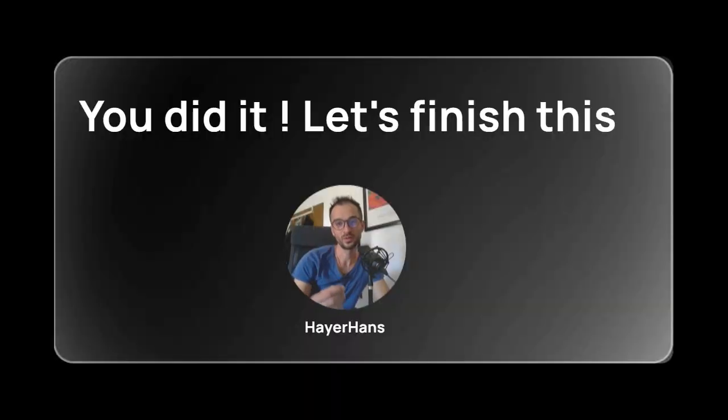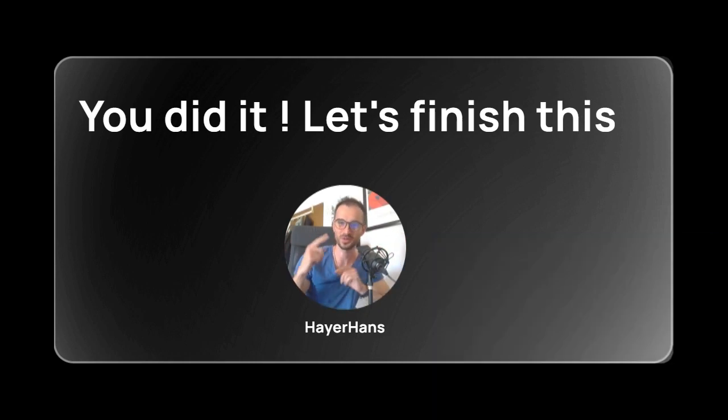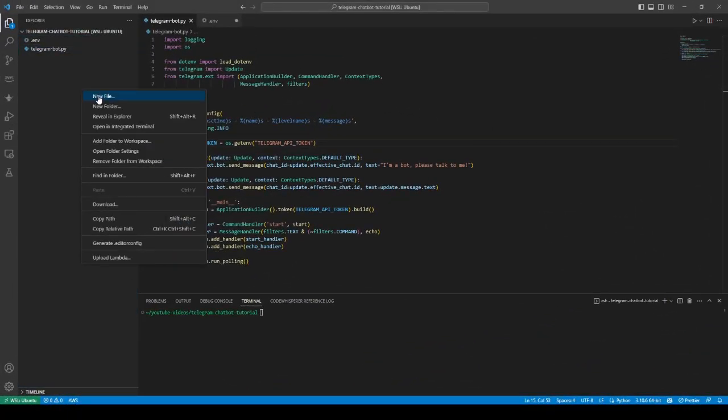What we now need to do is to modify the logic and to integrate the ChatGPT client, and also get the API token from OpenAI, also placing this token as we did with Telegram into the environment file. And then we need to combine these two things, the Telegram bot and the ChatGPT integration. So let's do this. Now back in VS Code, we create a new file.